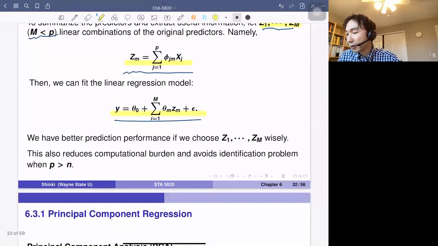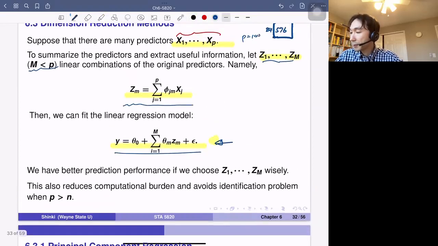Generally, linear regression can fit this kind of model only if M is smaller than sample size n. Usually we have n larger than p, but even if p is large, if we summarize the data into a smaller number of variables, we can still fit this regression model.